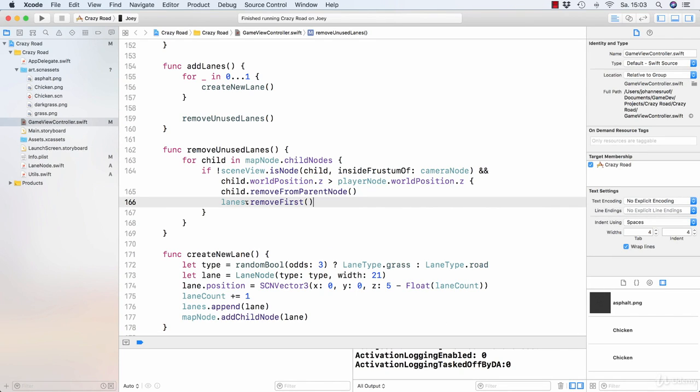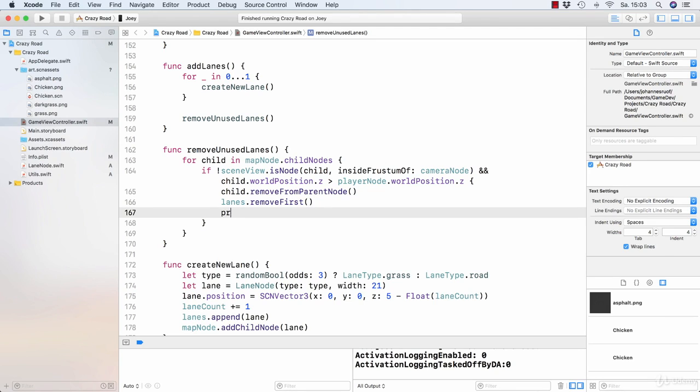We can just use this removeFirst method to conveniently do this. Our remove unused lanes method should now make sure that our app doesn't keep our unused nodes in memory forever and deletes them as soon as it is possible. Let's maybe add a print statement that just outputs "removed unused lanes" to the console each time our method runs.